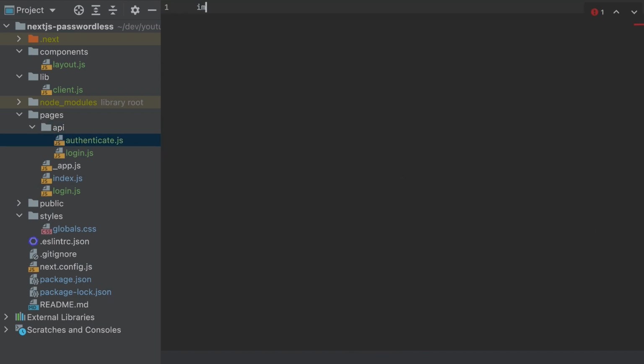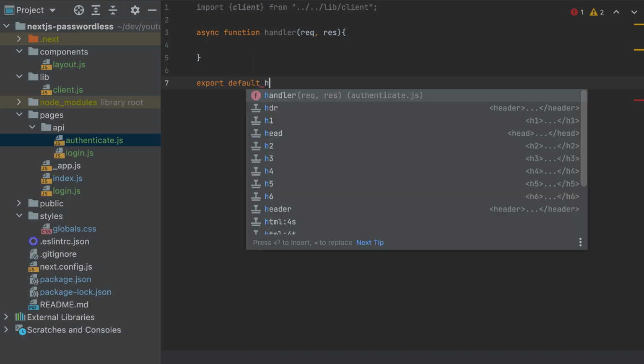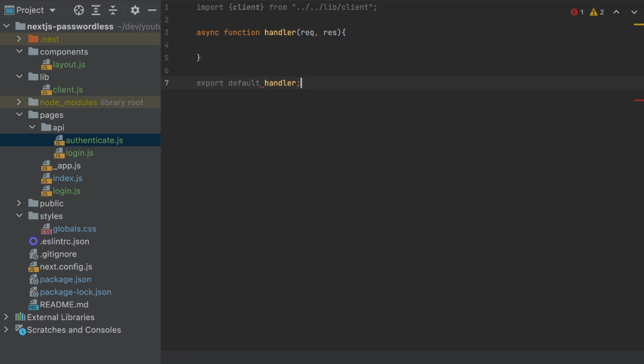Here we will import the client as we did with the login, and we will create an async function handler that will contain a request and a response, and I'll export default handler like this.